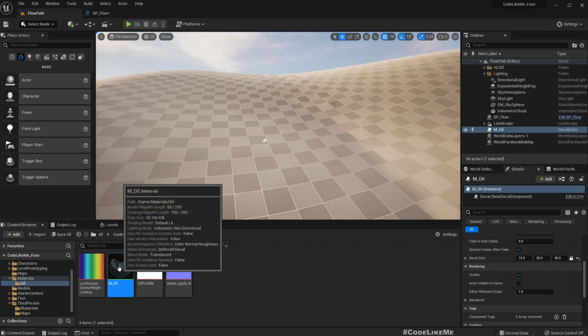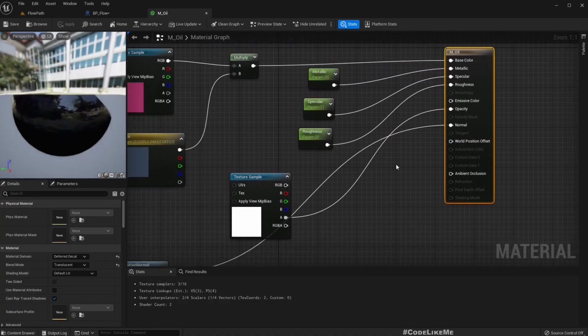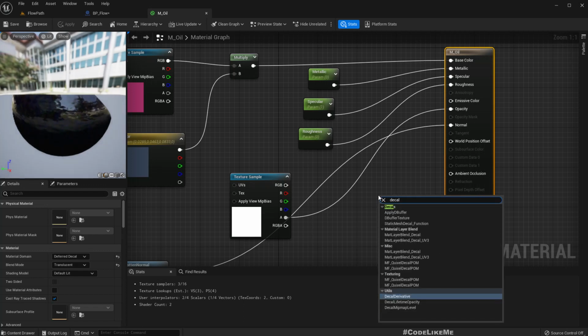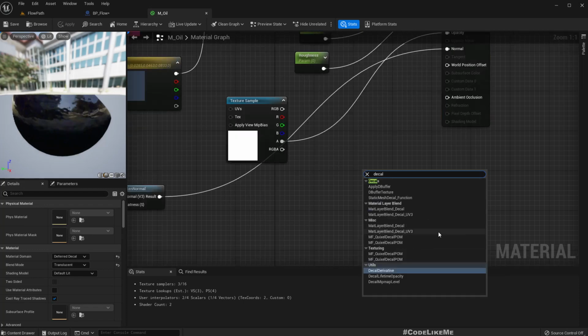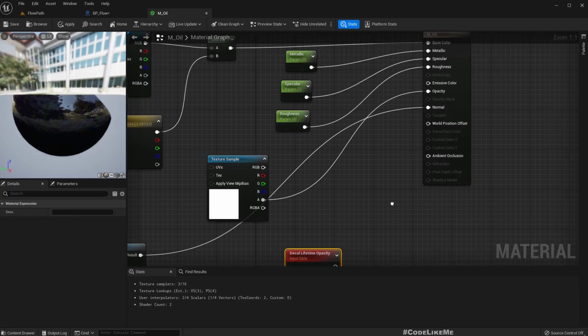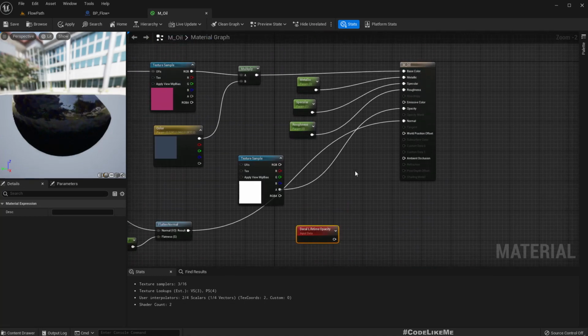So in order to get the fade in look, this decal lifetime opacity, I think we have to use that.